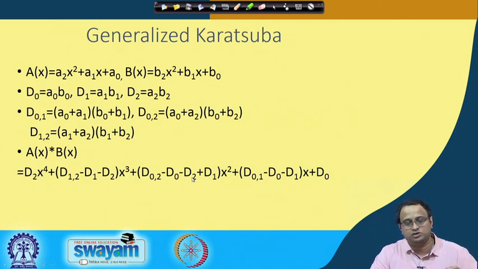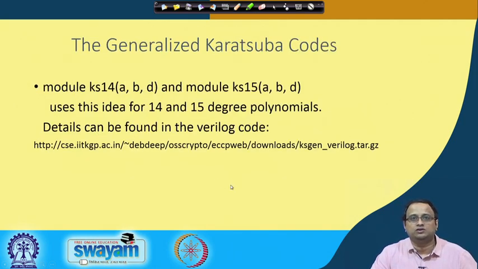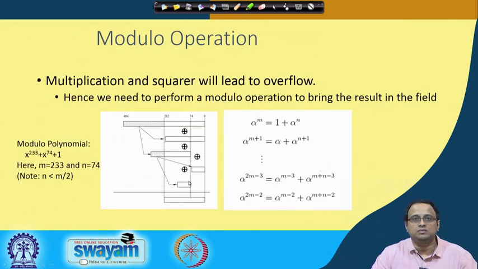So, what we can do is, in the higher dimensions, implement a normal simple Karatsuba, but when we go down to the lower field sizes, then we can switch to the general Karatsuba. So, you can actually do this, and when you are going for the smaller degrees like 14 and 15, you can switch to the general Karatsuba. So, here is a link which you can follow, where you can get a complete synthesizable Verilog code for this design, where you can do further experimentation.